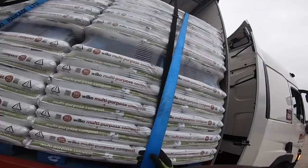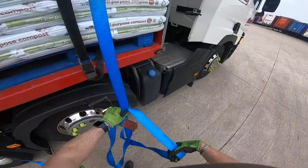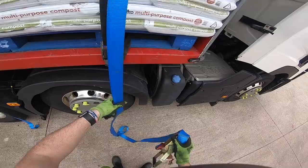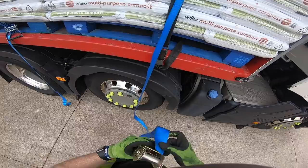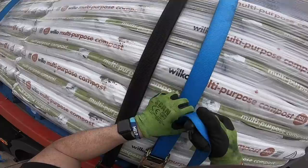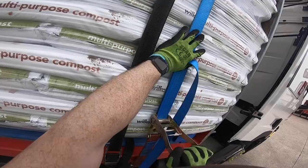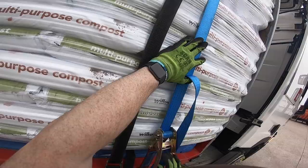Right, I'll try this one. Ready? That's hooked. So I'm going to keep some tension on that now. And the stripes are down on this, so that's the way I'll put it in the ratchet. So hook away from you, through the ratchet. Hook it around, pull it up, and then you just pull that to release the ratchet so you can freely move it. You just want to get out of the lock position, and then you push up. It's a bit stiff coming back down. You probably need grease on it, but you can just pull that in and move them down manually.